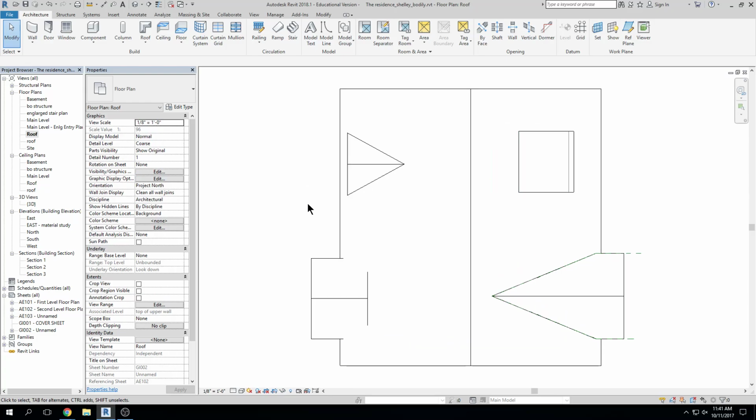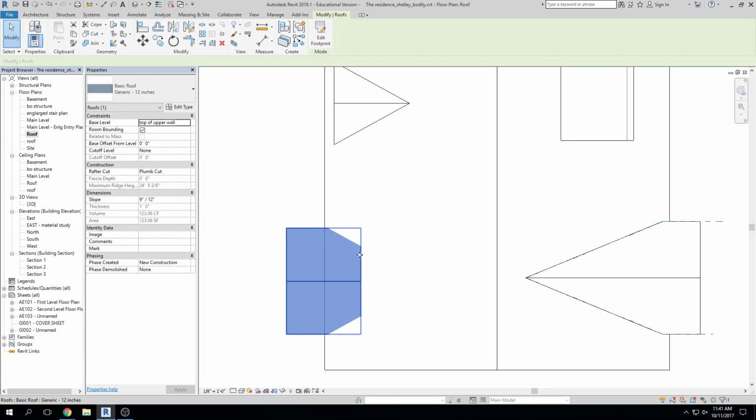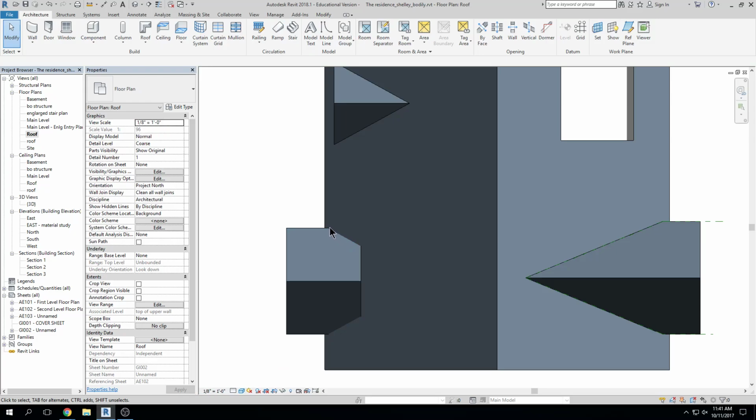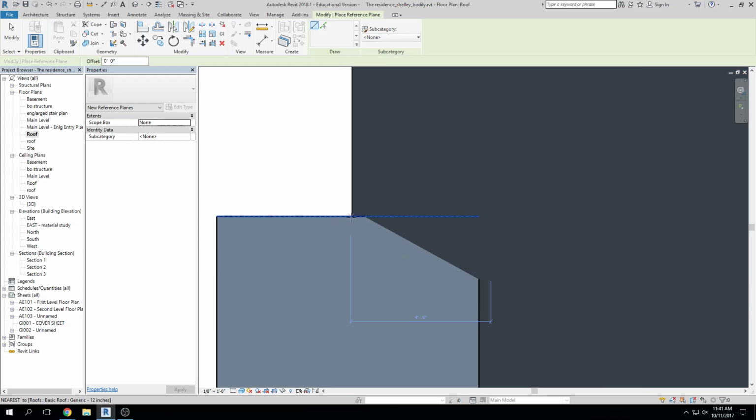Okay, so I'm going to cut a hole in this roof first. First thing I'm going to do is turn my visual style to shaded so I can see where these valleys are occurring. So I come in and I'm going to use a reference plane, RP, and I'm going to kind of trace.